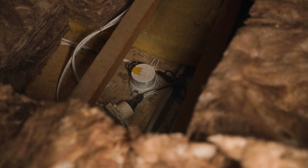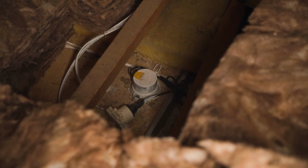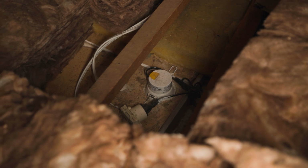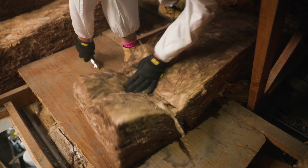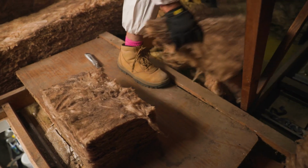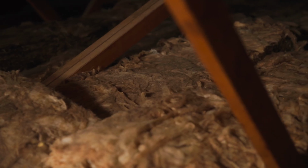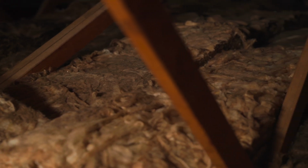If you come across downlights, vents or wiring, keep insulation clear of anything that generates heat unless it's protected by a thermal cover. If you need to trim a batt to fit, take care using a sharp utility knife and allow at least 100mm clearance from fittings unless they're IC rated. If you're not sure, check the label or ask a licensed electrician.